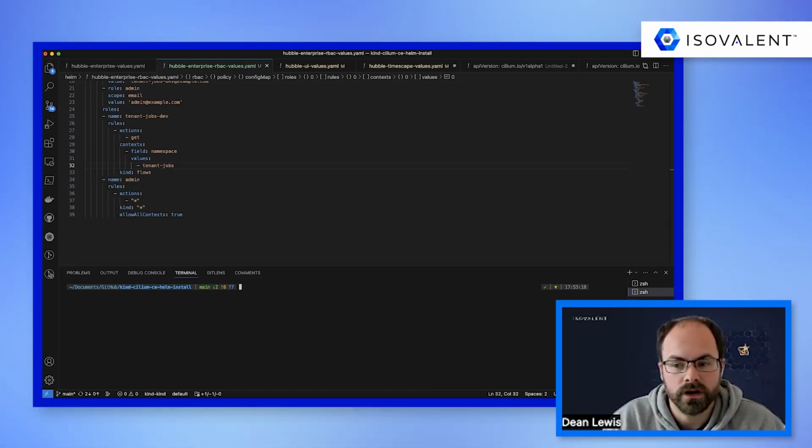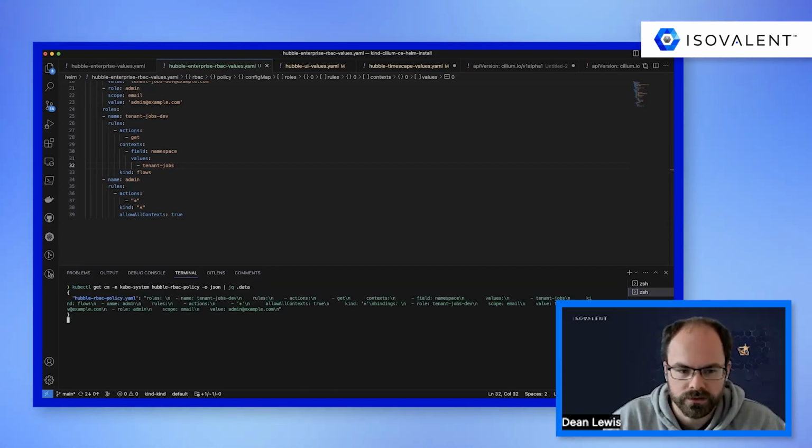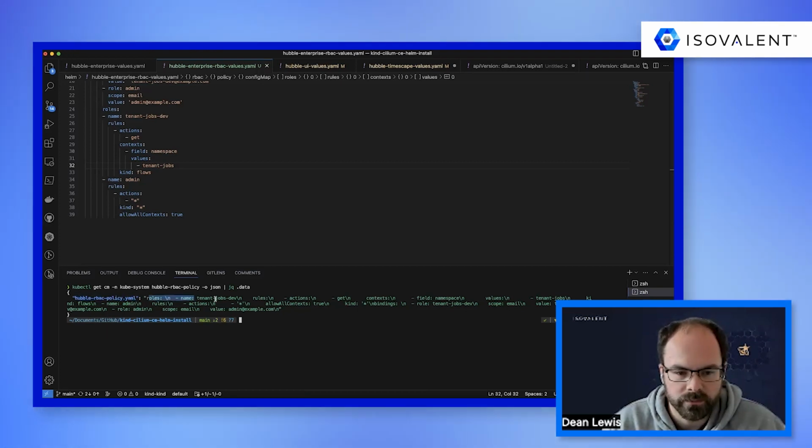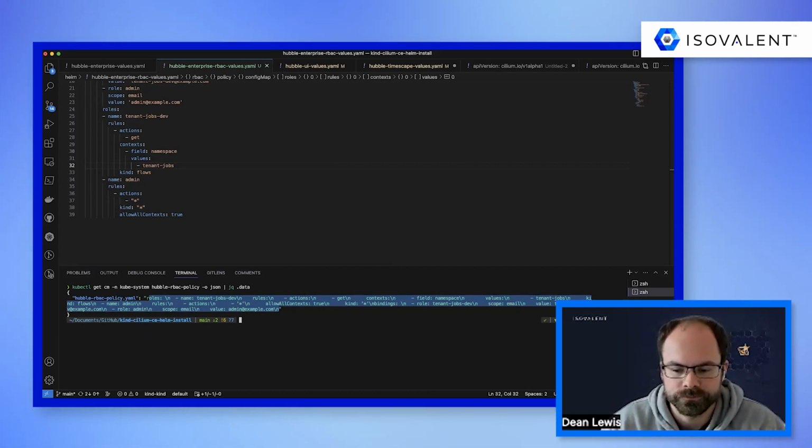We actually do that inside of a config map in the same namespace where Hubble Enterprise is installed. So if I paste this line in here, and I'm going to use JQ just so we can get that particular data. So the data that's inside that config map is called Hubble RBAC policy YAML, and then we specify our YAML configuration in there. So it's taking that from that Helm install values file.